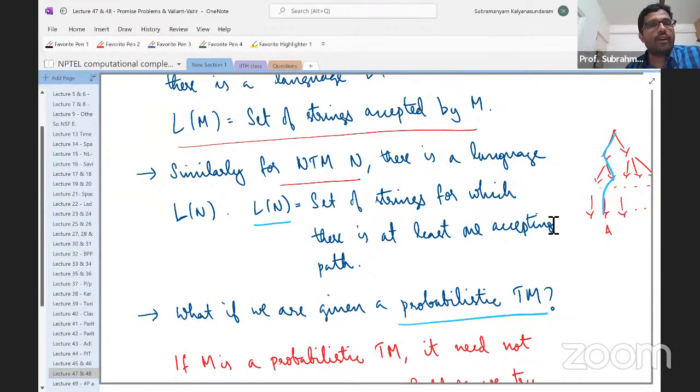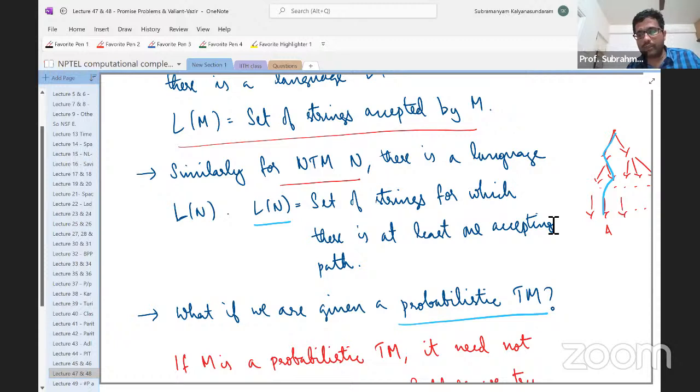But if it's a probabilistic Turing machine, and now let's say we are defining BPP, so we are looking at a BPP language. I will say that all the strings that are accepted with probability at least 2/3 are accepting. Because it's a probabilistic Turing machine, it may get accepted sometimes, it may not get accepted sometimes, so there is a probability associated with each input string. I will say that a string is rejecting if it is accepted with probability less than or equal to 1/3. This is the BPP definition, right? But then there could be strings that are accepted with probability 0.4 or 0.55, something like that. So now where do you put them?